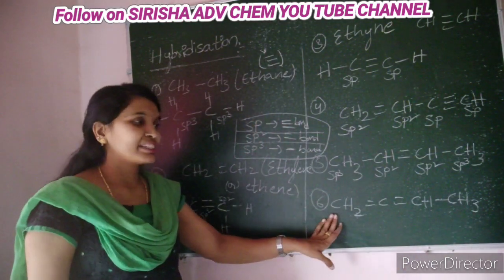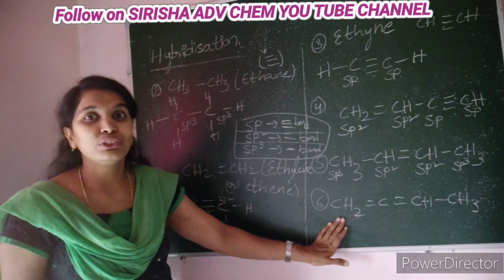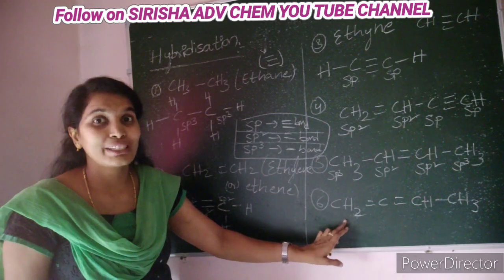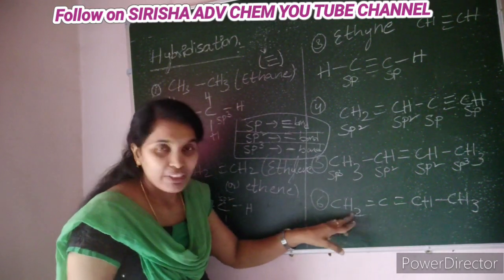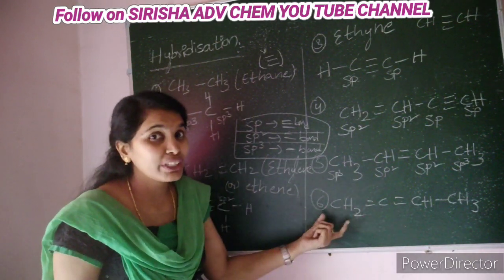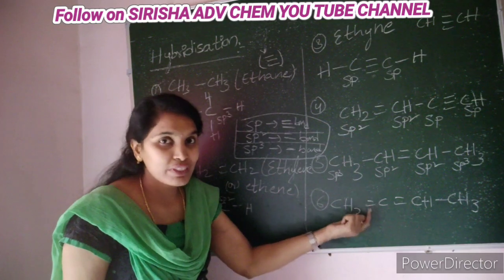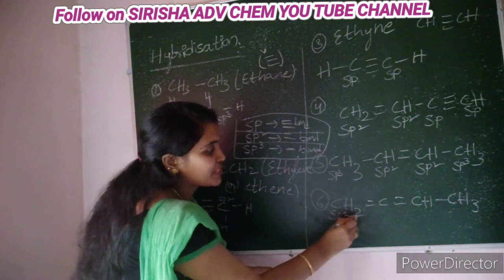Next, look at here children, very interesting here. Here only the trick is there. Many people do it wrong in the examination. What is that? See here, this carbon is having 2 hydrogens as well as a double bond. So what do we have to give? Single bonds, double bonds are there. So we have to give priority to the double bond. So it is sp2 hybridization.